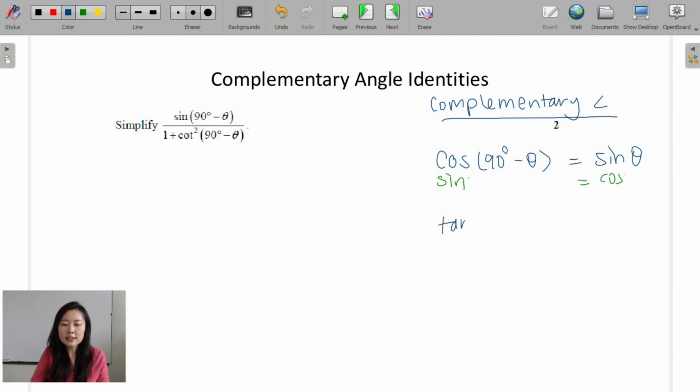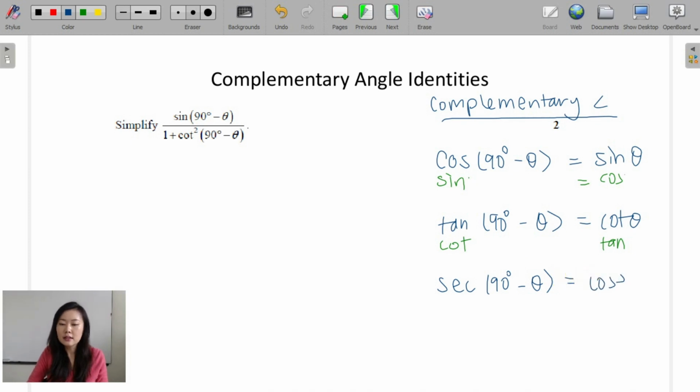All right, so the other one is tan 90 minus theta is cot. And again, it works the other way. So if this is cot and this is tan, it works just the same. And finally, sec and cosec, which, if you think about it, originates from the relationship between sine and cos, because remember, sec and cosec are based on sine and cos. And then it works the other way as well. All right, so you kind of get the point around these complementary angle identities.